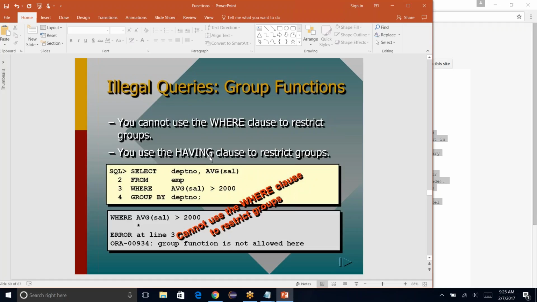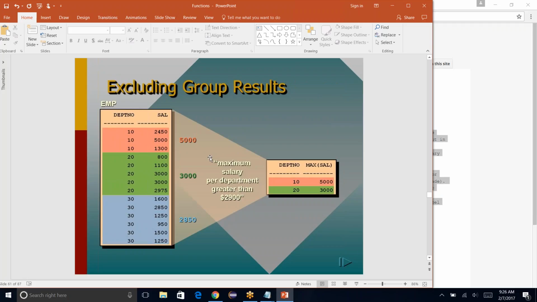So we cannot use group functions with the where clause. Bad idea. It'll generate an error. If we need to say average salary greater than 2,000, then we must use the having clause.